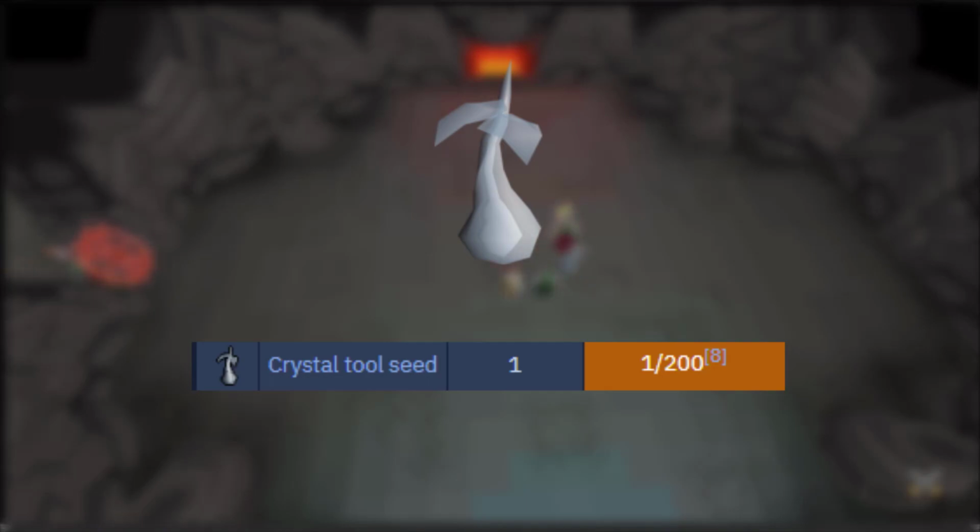Once it's dropped, it is then rolled to see which of the contributing members will receive the drop. So if there's 10 of you that kill it and this drops on a 1 in 200, now it is rolled 1 through 10 between the 10 of you to see who actually receives that drop.